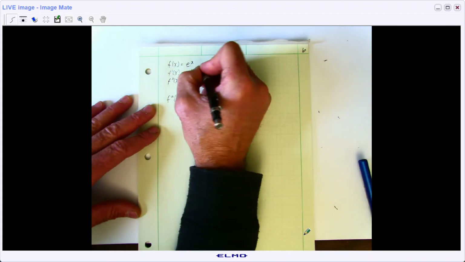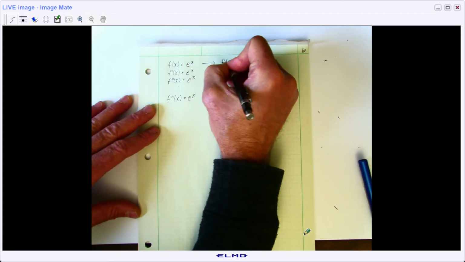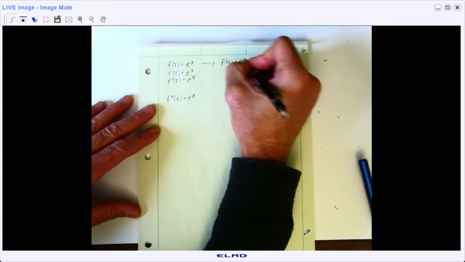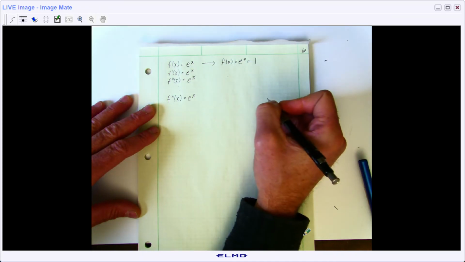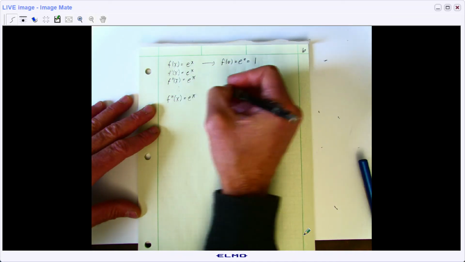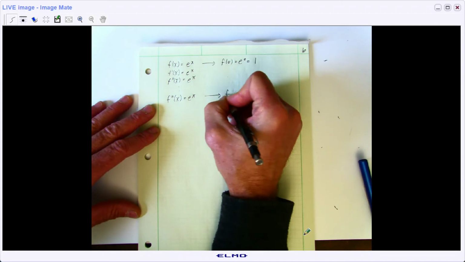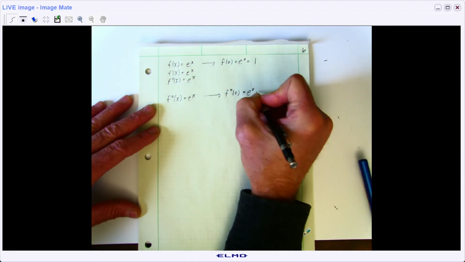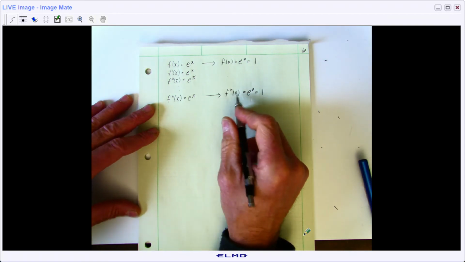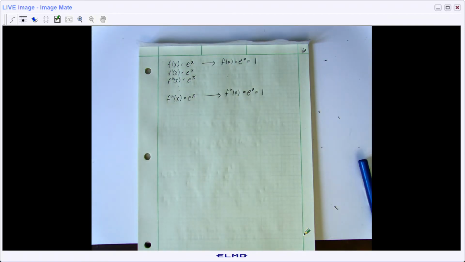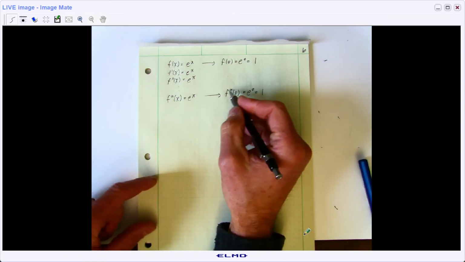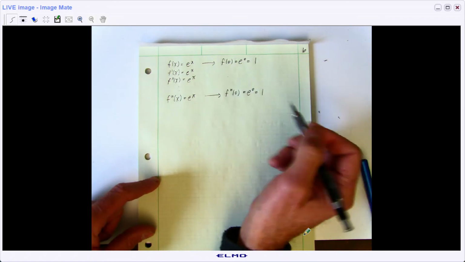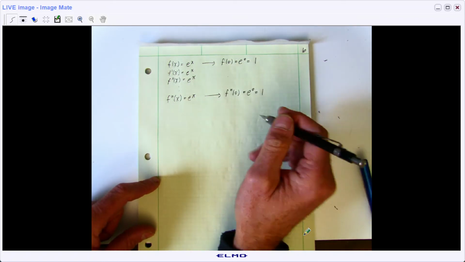So that means that f of 0 is just e to the 0. Anything to 0 is 1, right? And since these are all the same, f^(n) of 0 is also equal to e to the 0, equal to 1. So in the Taylor series approximation, anytime we have a derivative or the function itself evaluated at 0, we get the same thing. We just get 1, right?